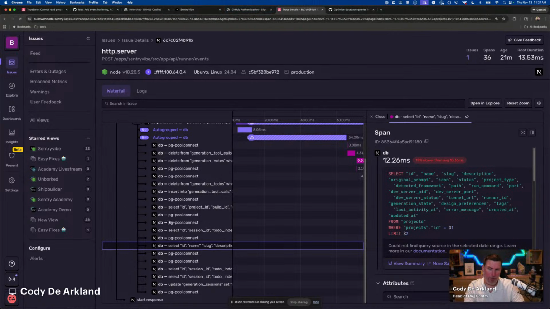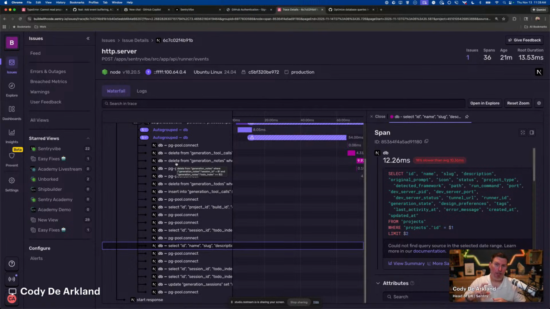So okay, these are all coming from Sentry, and this is also one of the strengths of Sentry, that instead of just looking at the errors and the things that are broken, we're able to look at the full path of communication in this case. So we're making requests on a front end. That front end is passing data down through the broker to pass communication back and forth, and then also down to the actual runner to deploy it. But the runner then is making deployment changes and sending database updates up. And so I can visualize that entire flow inside of Sentry, and I can debug the individual parts that are slow, because at knee jerk, you might think the AI itself is running really slow as it tries to go and build out the changes.